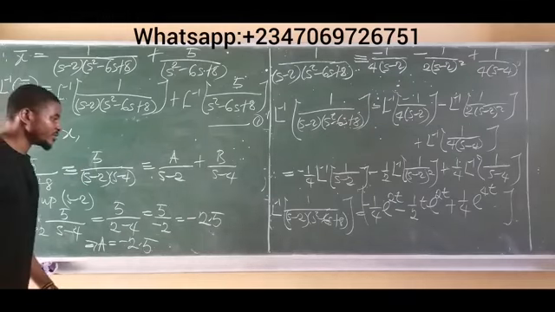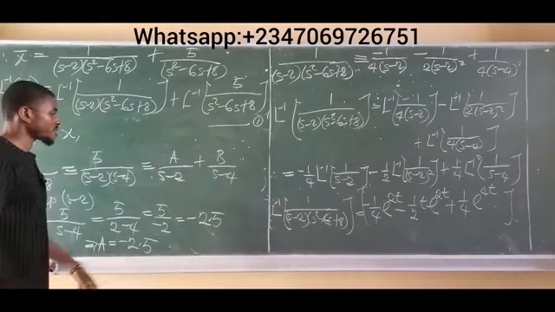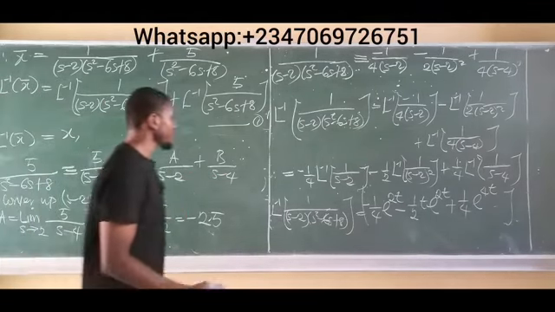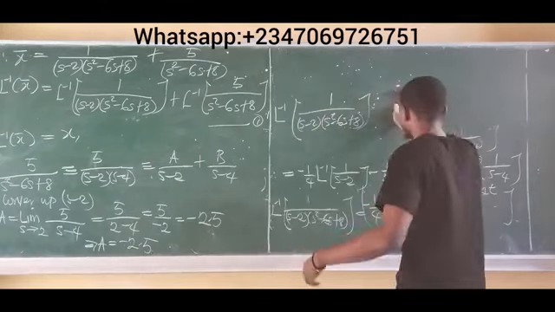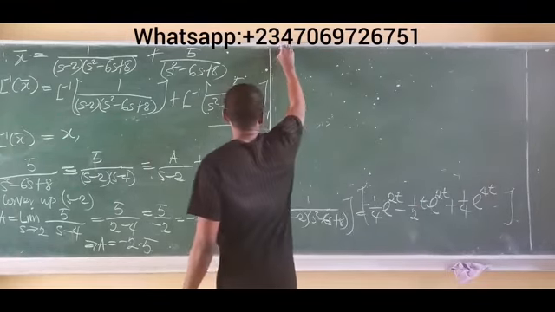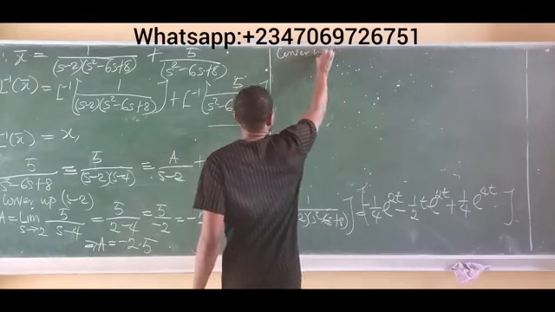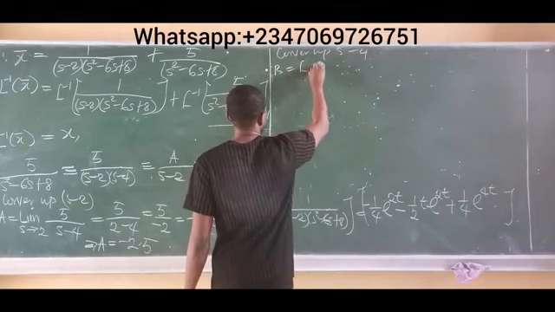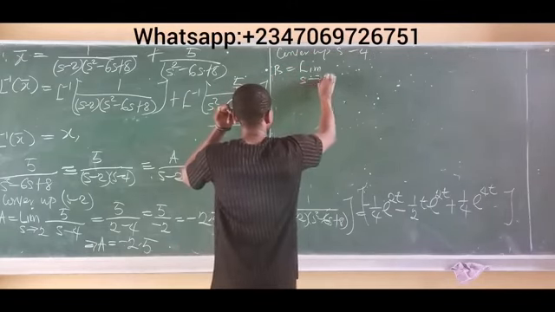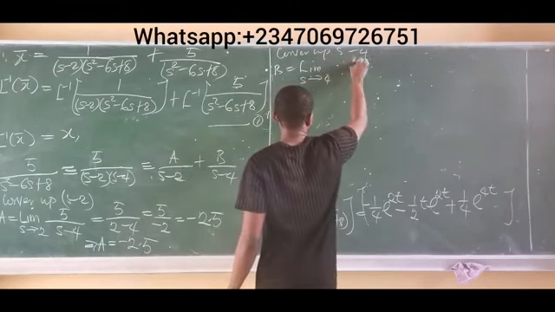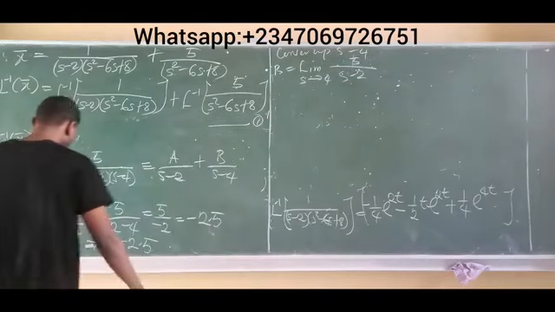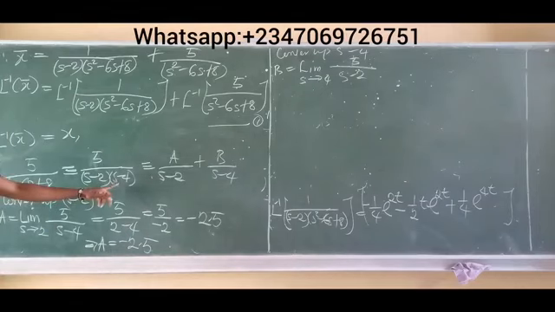Next up now, to find B, simply cover up what? Simply cover up x minus 4. Okay, so to find B, you cover up x minus 4. Therefore, to find B, cover up x minus 4. Hence, B becomes now the limit as x tends to 4 of the function 5 all over, now is going to be x minus 2. Okay, so I'm covering up x minus 4, so I'm left with what? 5 over x minus 2.